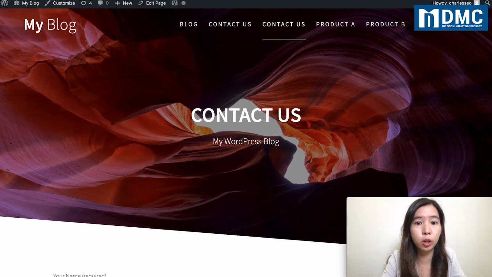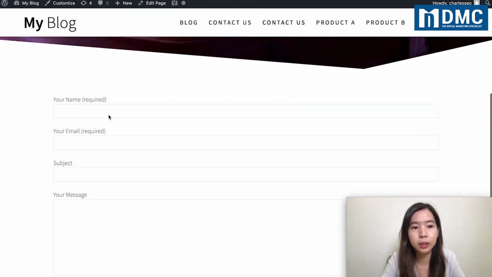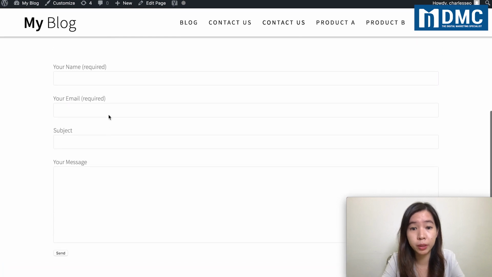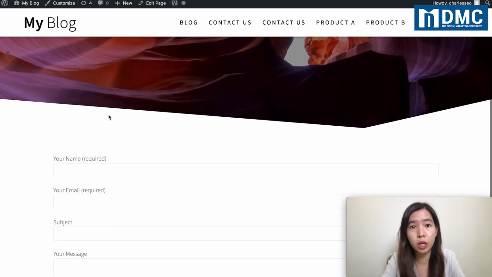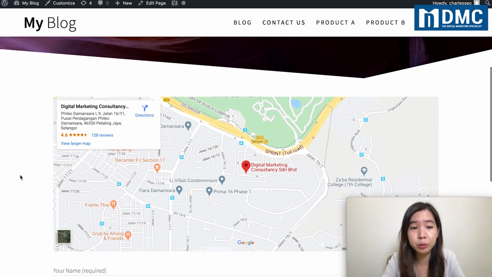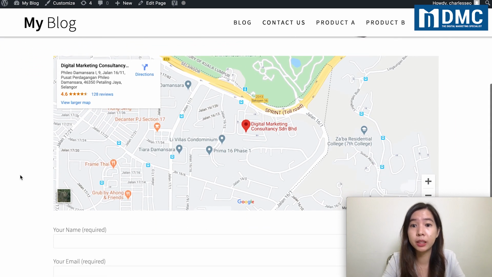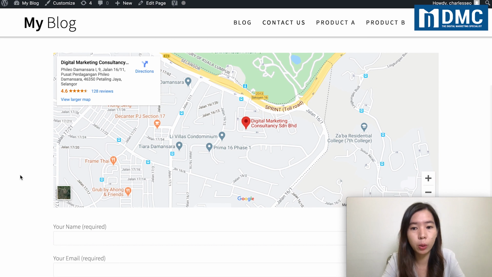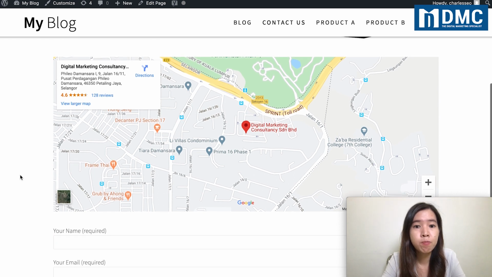Now, this is the default contact us page that we might have, right? Basically, you just have a contact form and things like that. Sometimes you will see some people's websites having this kind of Google Map embedded in the website itself. So how are we actually able to do that? It's actually very quick, very fast and very easy.